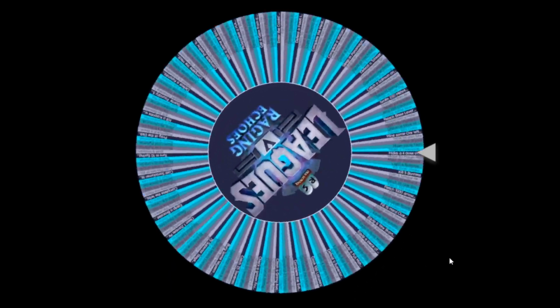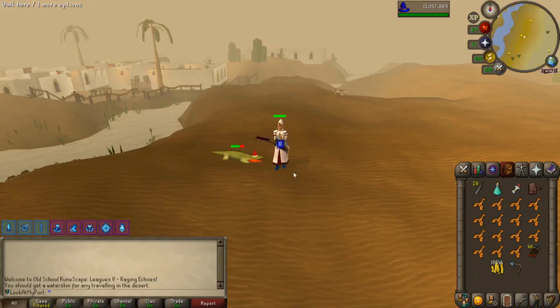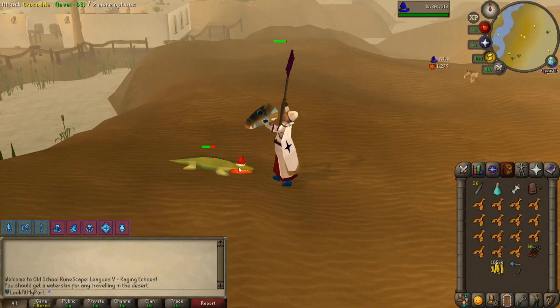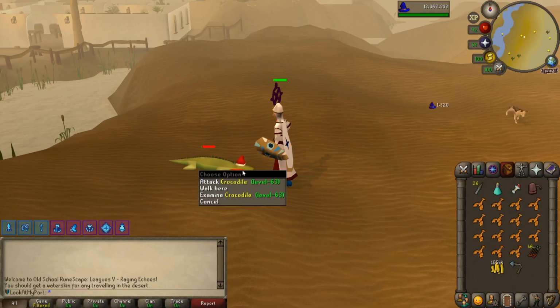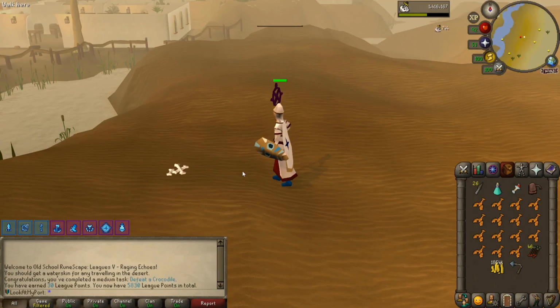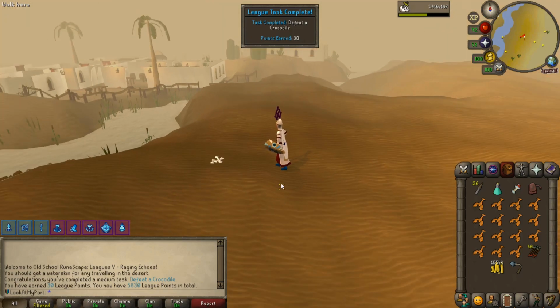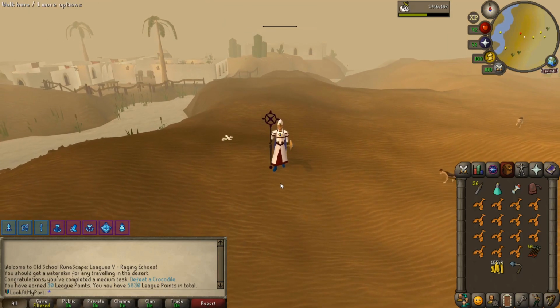Next up, the echoes say, defeat a crocodile. Oh boy. He's got a little hat, and he does not stand a chance. Goodbye, crocodile. Hello, 30 more points. Quality stuff out here in the desert. My goodness.